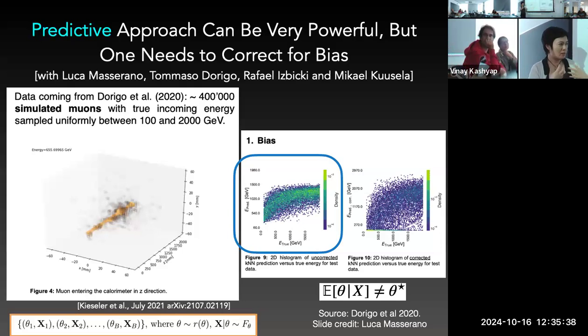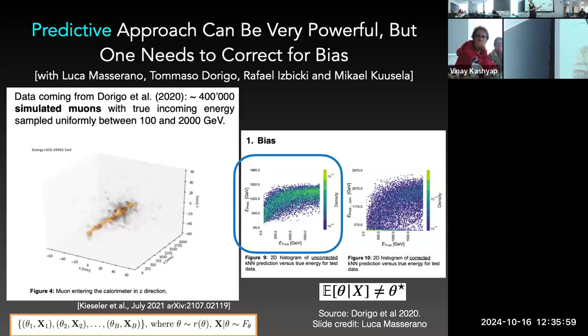Since I'm interested in a scalar quantity, and it's cut off here so you can't see my equations, the natural thing is that you try to predict it. You try to predict your theta given x's, which you can't see here. And when you do that, it's going to be off.